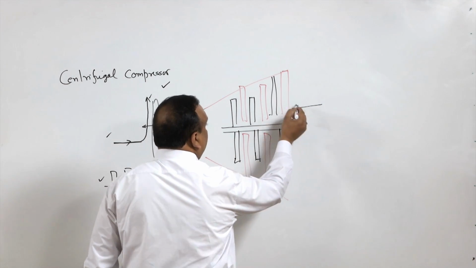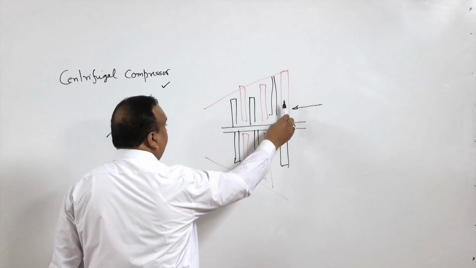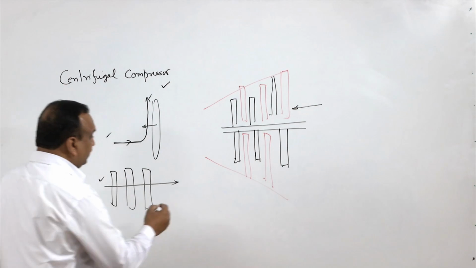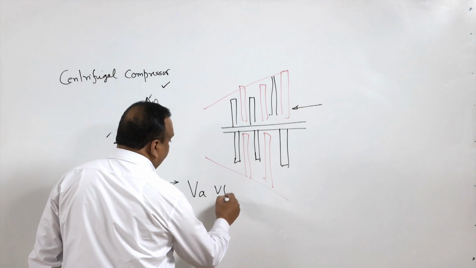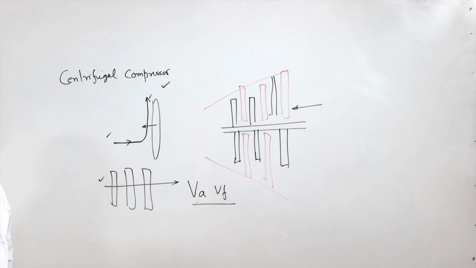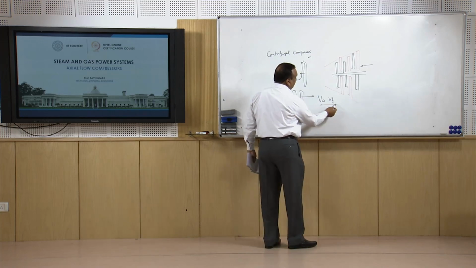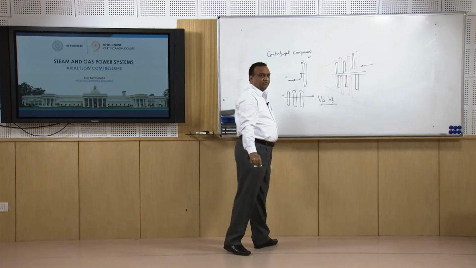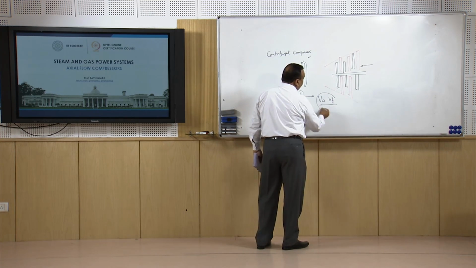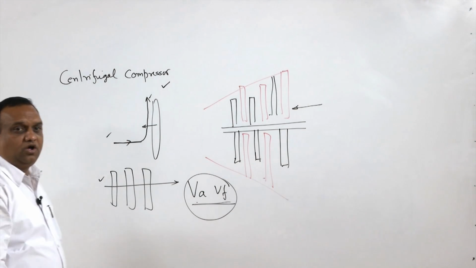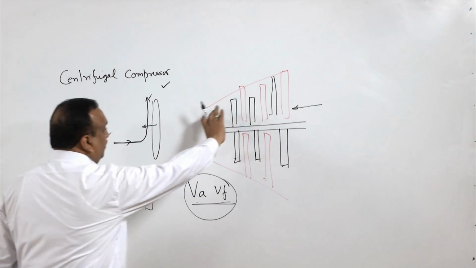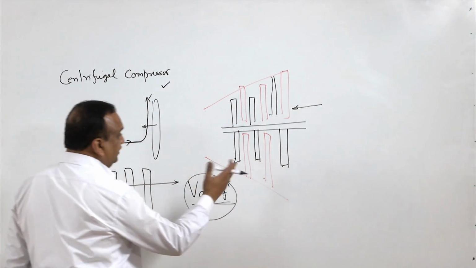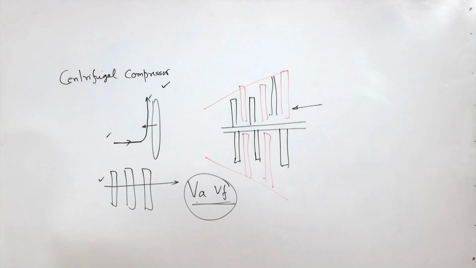So, air enters from here. It will go from the first stage, second stage, third stage. It is shown converging because we have to maintain constant axial velocity, VA or VF. For the purpose of design of the compressor, this velocity has to remain constant. And in this direction, the pressure is increasing. When the pressure is increasing, and velocity has to remain constant, we will have to reduce the cross-section area or size of the compressor. That is why it is shown as a converging passage. It has a number of stages. The stages may go up to 18, 20, 25.